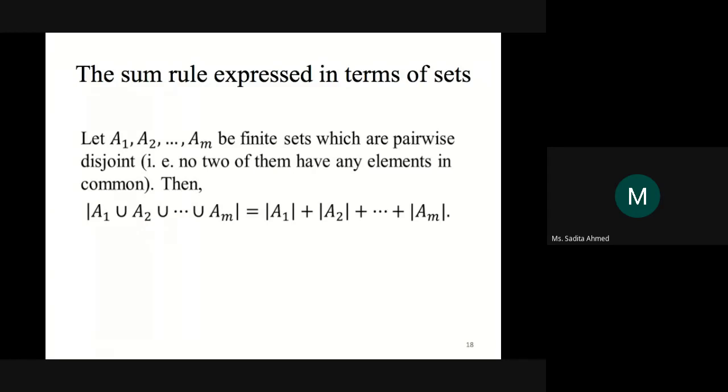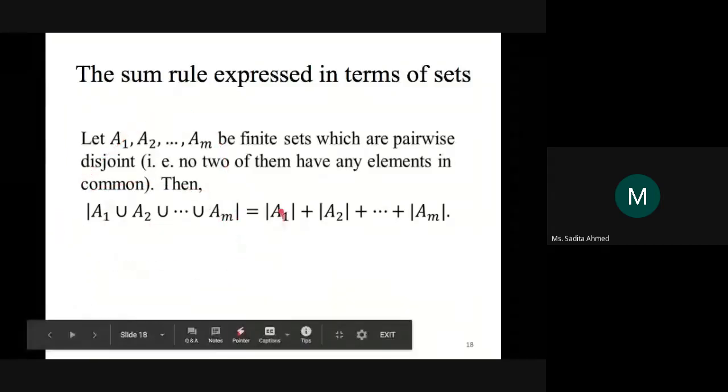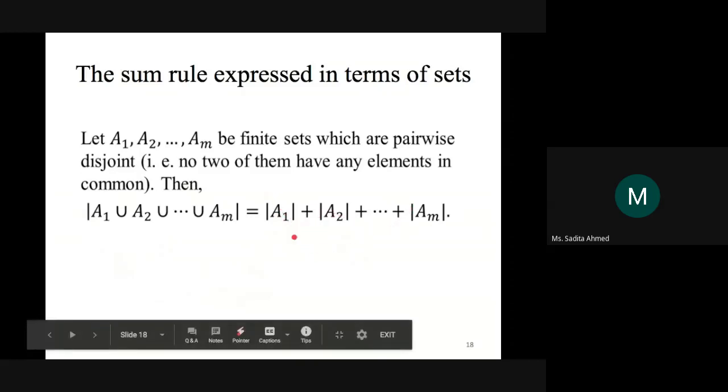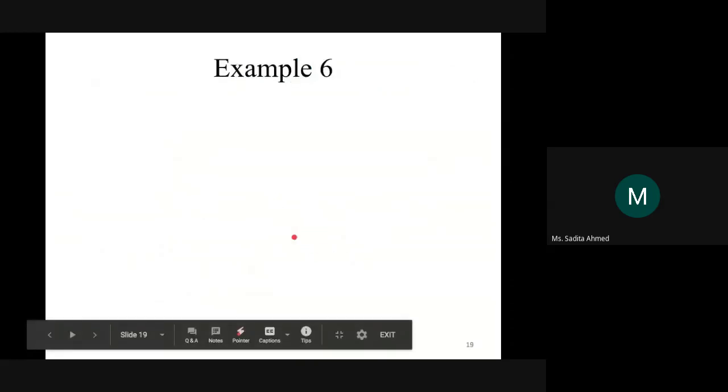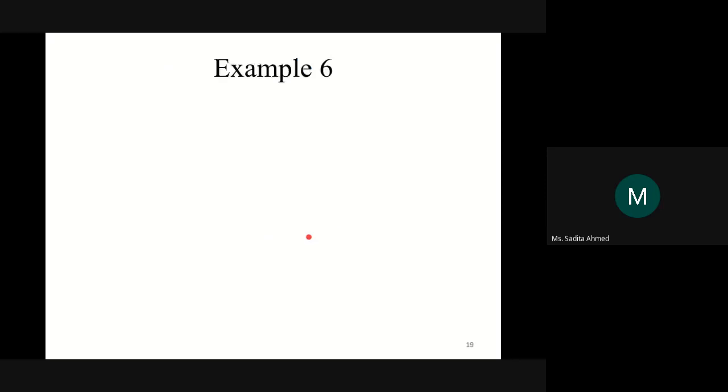what does the sum rule tell us? How many ways are there to do the entire task? The union of all of these sets, and that is basically counting the elements in each of these sets individually. That is counting the number of ways individually and summing it up. Just the same idea as the sum rule. This is the idea of the sum rule. Actually, this is where it originates from. Relating this, we get to the sum rule. So very synonymous if you think about it.